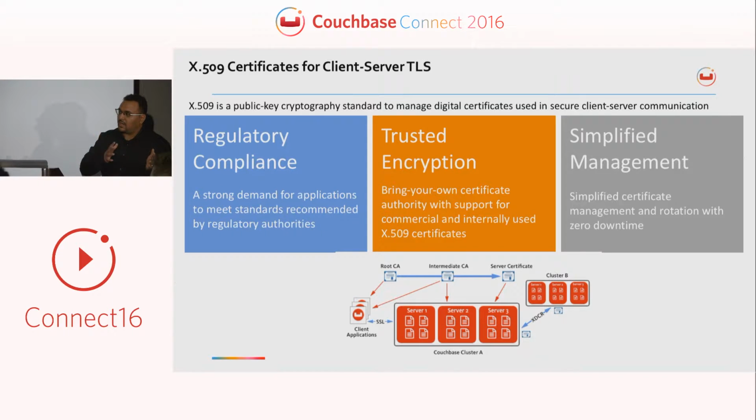So first of all is the client to server. When you see the client to server, you see that the certificate, or that chain of the certificate, is used as a part of the client server interaction. Secondly, you'll also see the certificate getting used between two clusters as an XDCR when you set up secured XDCR between these two clusters.